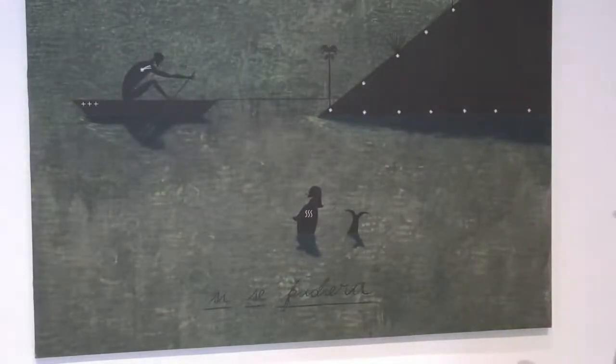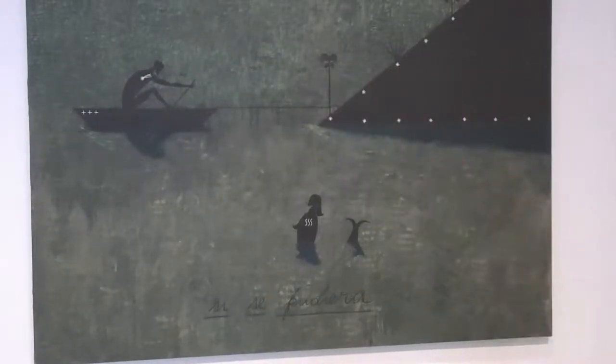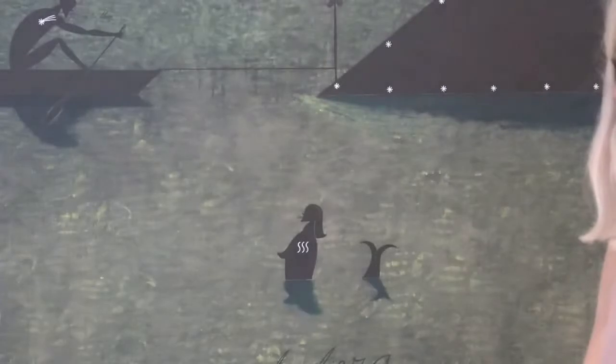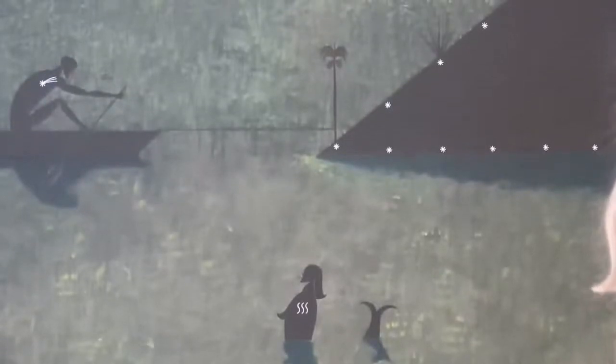I agree, Miss Swope. It really does seem tropical because we're noticing this palm tree here, just like you might see where you live. And I'm noticing the man seems to be rowing a boat, and he's looking like he's rowing away. If you kind of put your hands like this, he's looking like he's rowing away from what looks like an island in the water. And it also looks like an island because we have a palm tree here. And I'm noticing this rope in the middle between the boat and the island, tied to the palm tree.